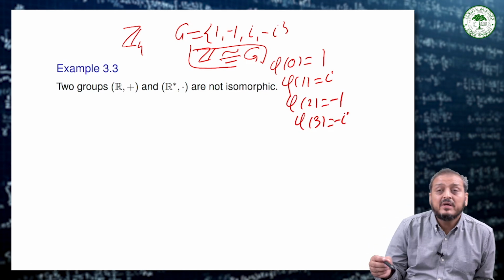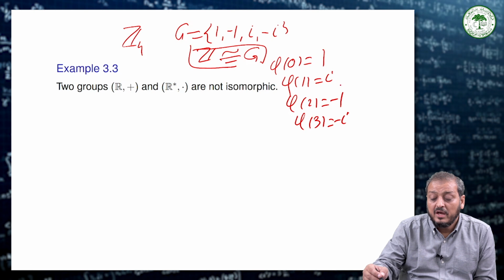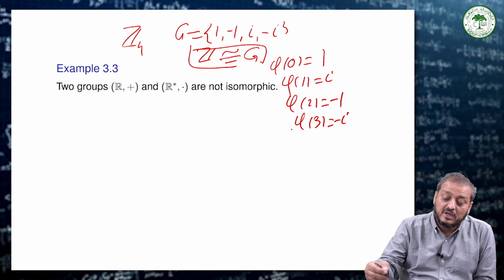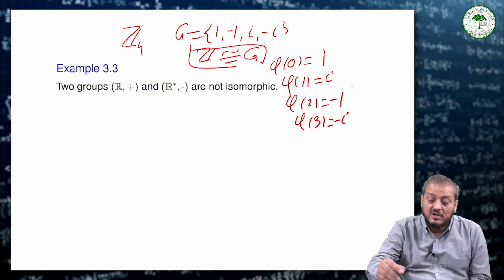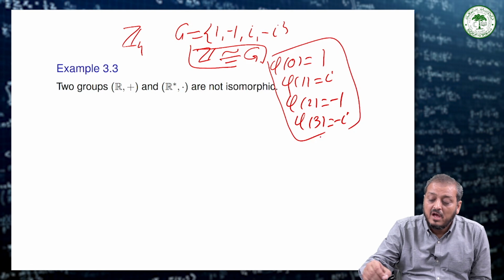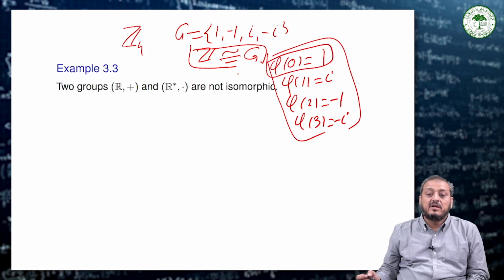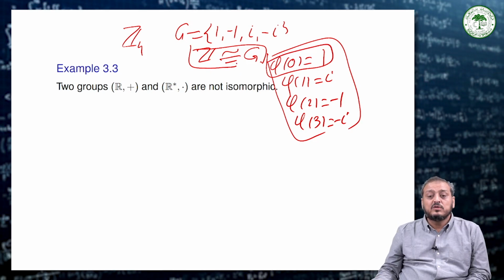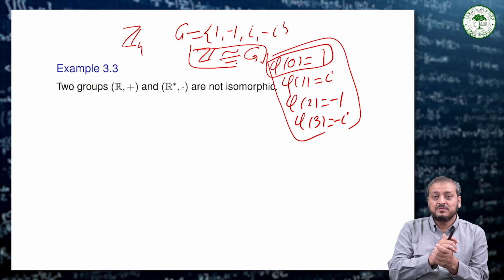Now, if you see, 1 and 3 are inverses of each other, and i and minus i are also inverses of each other. 2 is its own inverse, and minus 1 is also its own inverse. That means this preserves the inverse and also the identity. Clearly this is the identity. So we discussed this group last class, and we showed that these two groups are isomorphic. Now, we take two groups.